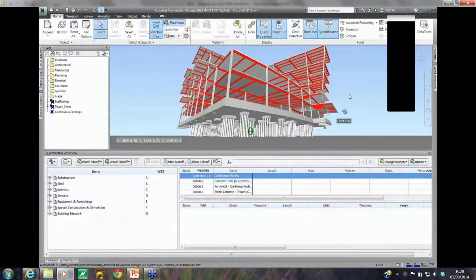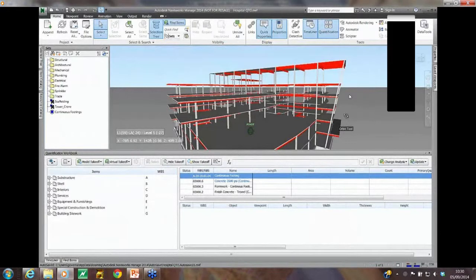But if we want to take that one stage further, we can then import that same model into Navisworks and then use the quantification capabilities within Navisworks to assign resources, to assign costs, materials, areas, specifications to elements within that model. So what's happened here is we're now using, again, Navisworks.